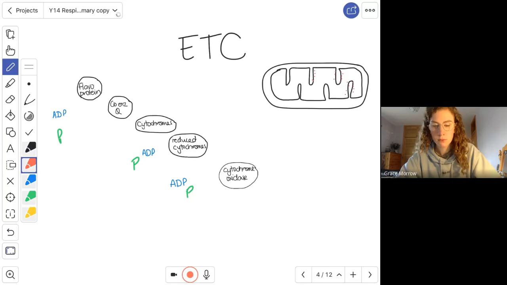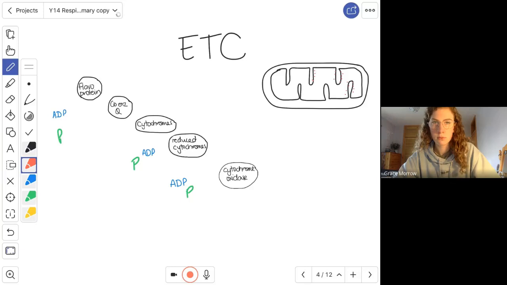Flavoprotein is at a higher energy level than coenzyme Q, which is at a higher energy level than the cytochromes. So a phrase that we use to describe these electron carriers or hydrogen carriers is that they are at progressively lower energy levels. So it's like going down steps, which is why I would get you out on the steps out there with your labels on or with your names on, and you'd arrange yourself in the right order, with flavoprotein being at the top and then coenzyme Q and so on.